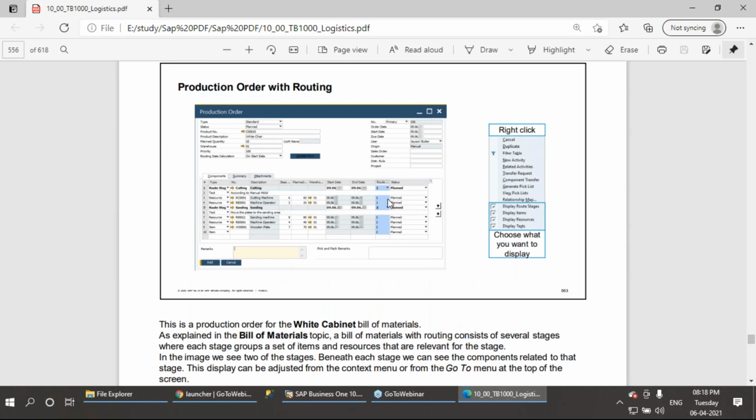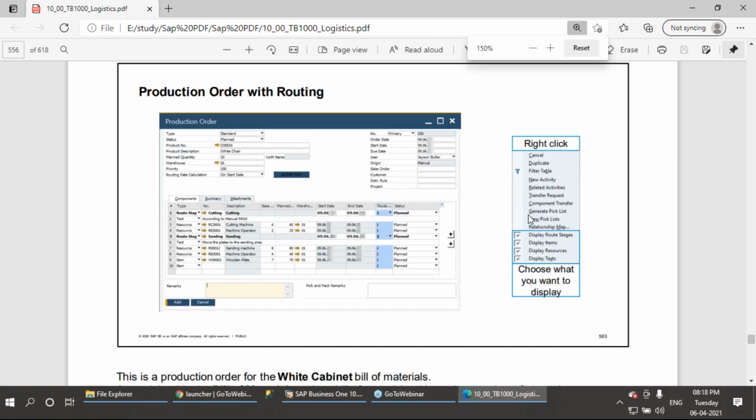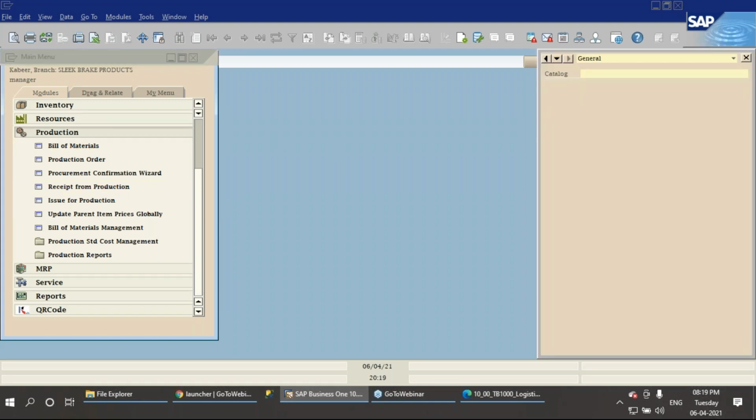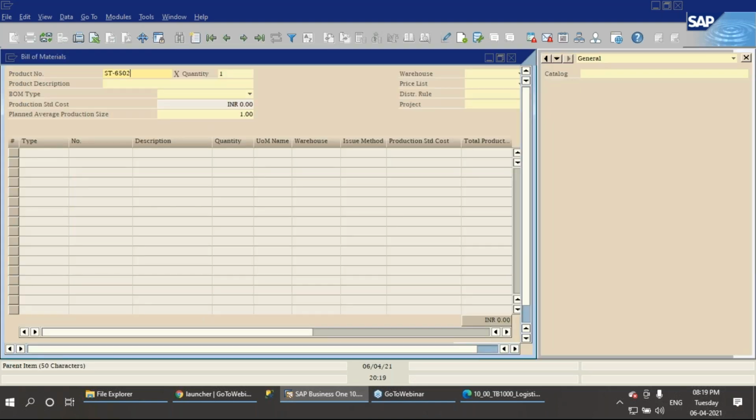And then after that, what other information can you represent at the production order when you are using the bill of material that you have created stage wise? What are the options you can utilize? Right click on the production order window, then you will see display root stage, display item, display resource, and display text, meaning the format in which you have created the bill of material.